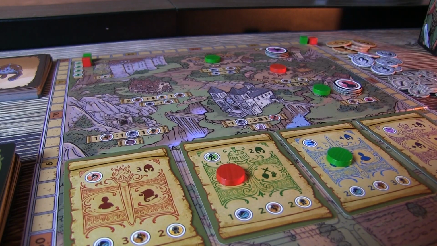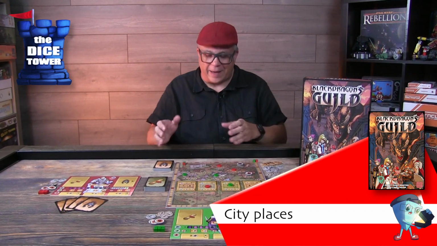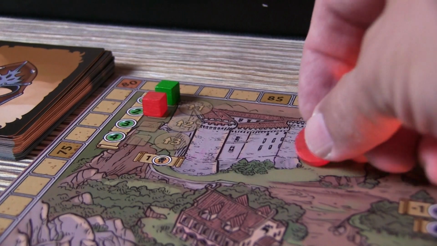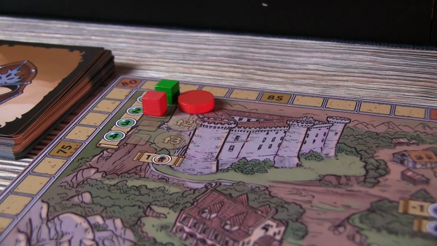But there's all those city spaces as well. They're going to give you all kinds of benefits. So let's take a quick look at these different city places. Now first, we have the Guild Castle. This is all about getting first player. When you place your token here, you also get 1 reputation. Then we have the Black Market.